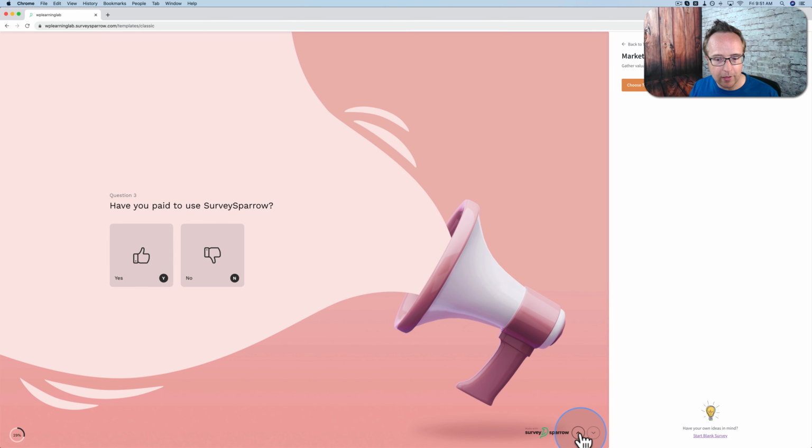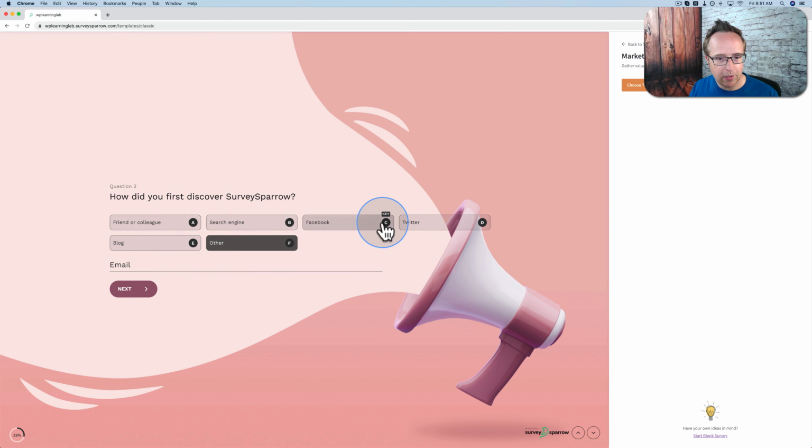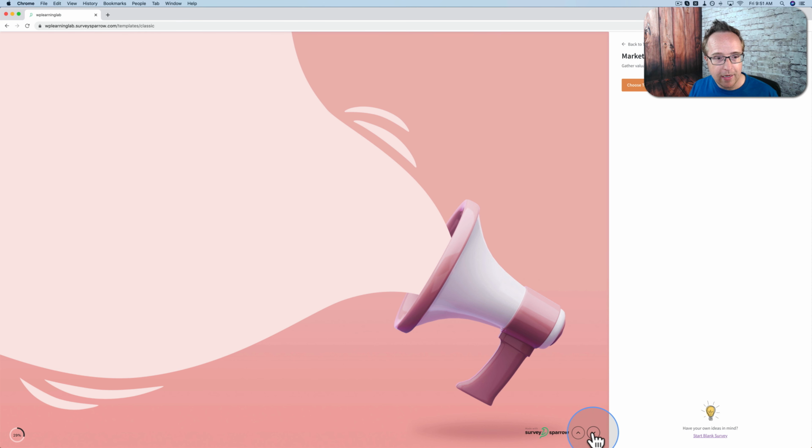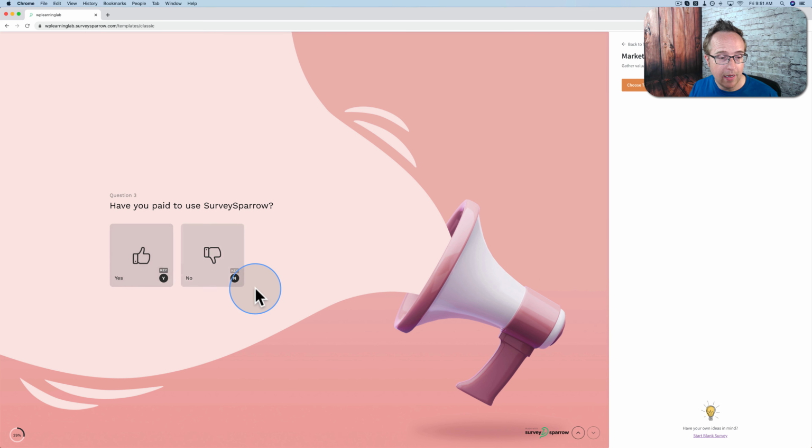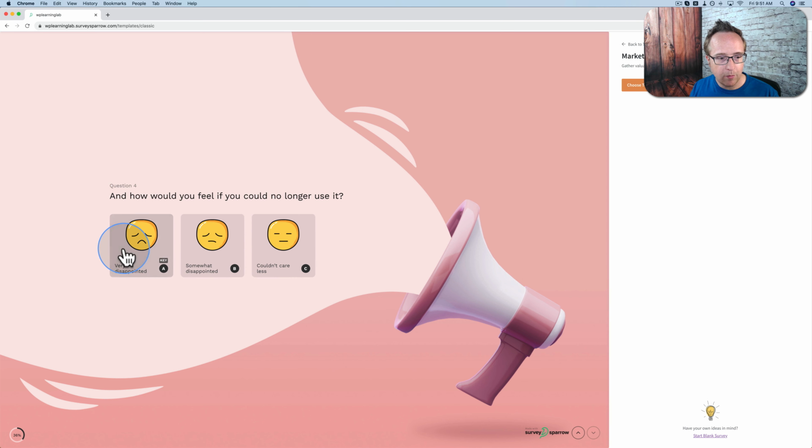If we go back one, we see all these other answers are multiple choice where you click on text inside of a box, which you can all design and customize. Here we have icons and text in a box. And you can also press the keys. So if someone wants to not use the mouse but use the keyboard, they can just type a key. So if I typed Y, it would choose yes. Here we have more icons.